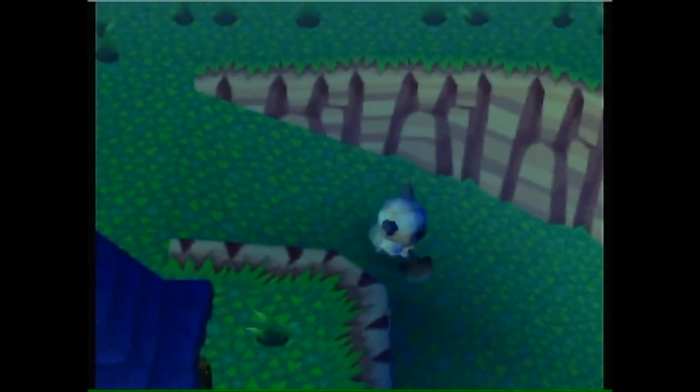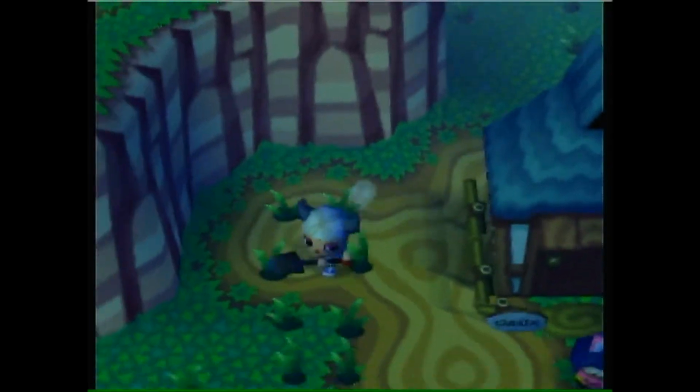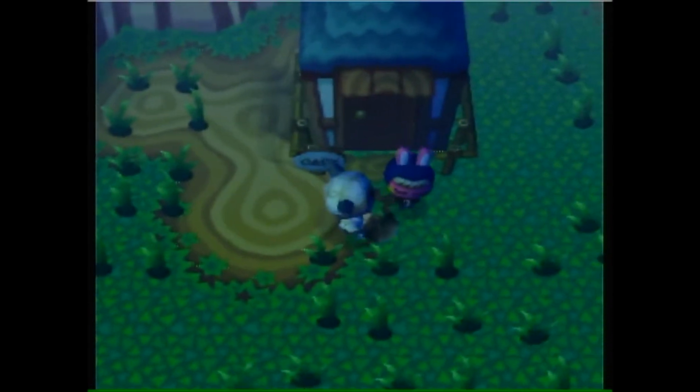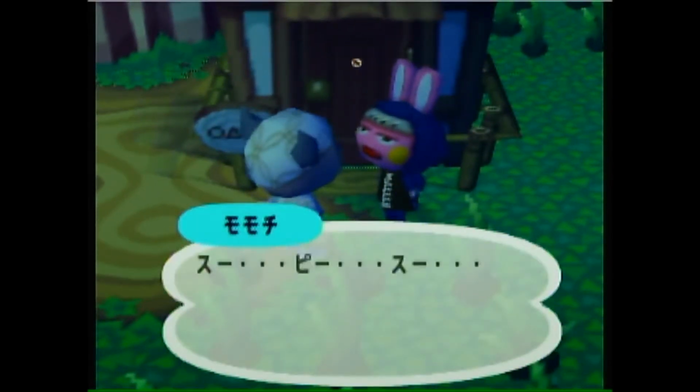But it seems to be nighttime. And of course, in Animal Crossing, nighttime means you can't really get much done. Ooh, Ninja Bunny. Hello, Ninja Bunny.